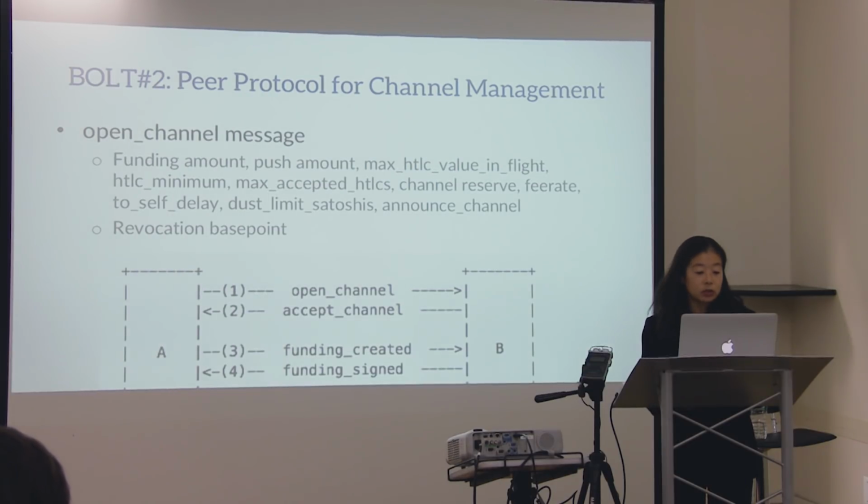But basically, a channel is opened when the person funding the channel, in this case node A, sends an open channel request to node B. And the open channel request has a bunch of fields in it, like the funding amount, the push amount, which is the initial amount that goes to node B, and other stuff like the channel reserve and the delay it's willing to wait for a time lock payment.